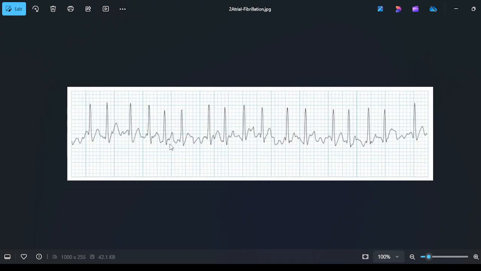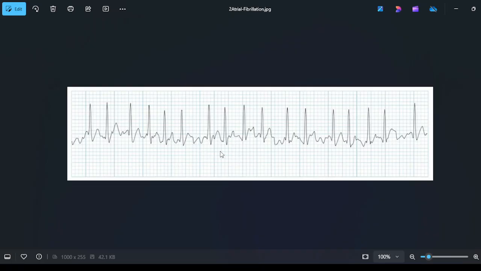Like all the QRS complexes don't look alike, and once you go near and check R wave to R wave, here it is 2 big boxes. Here it is 1 big box. Here it's 1.5 big boxes, 1.5 big boxes, again 2 big boxes, then 1.5 big boxes, again 2 big boxes. So these are ever-changing QRS complexes. The only one you will be given in the exam is atrial fibrillation. This is for OSCE as well as the written exam. So this one is your atrial fibrillation.